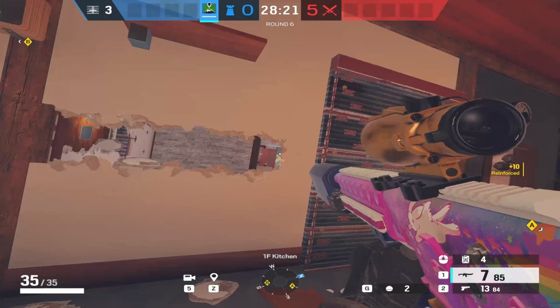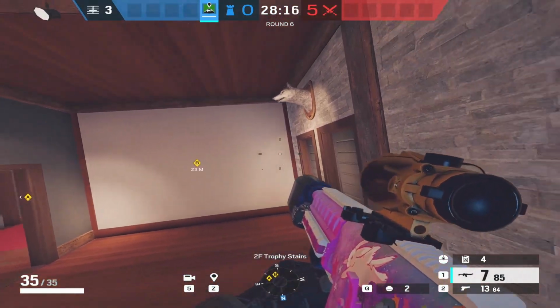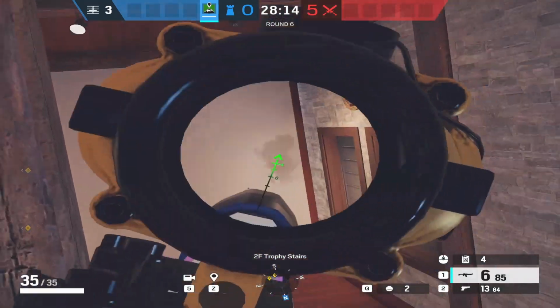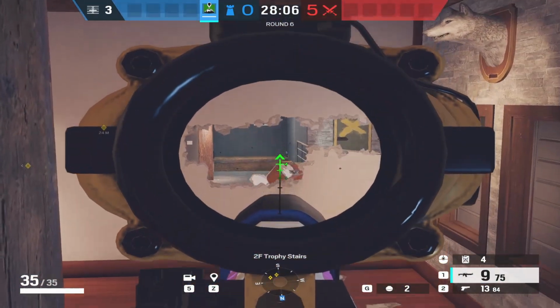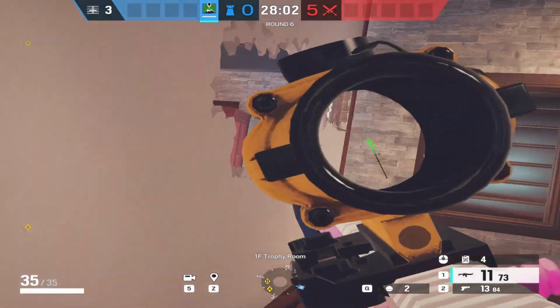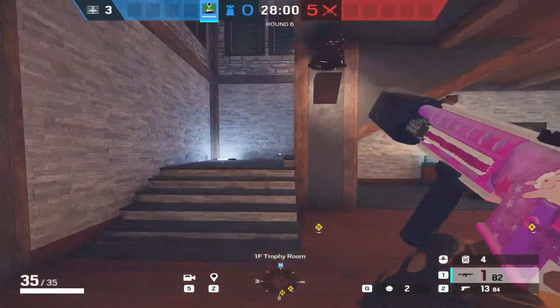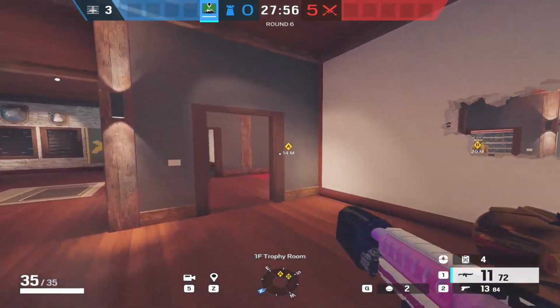Okay, the last thing you're going to do is come over here and make head holes across here. This is so you can contest both this staircase right here, this window, and if you're getting aggressive, you could contest this other window in West Main. You could basically cover the entirety of West Main with just these head holes.